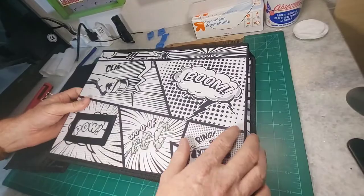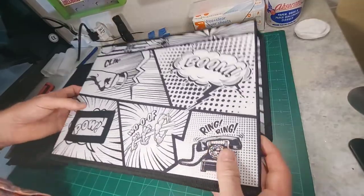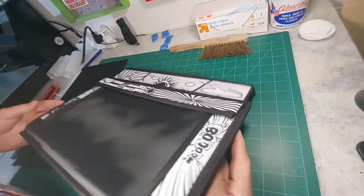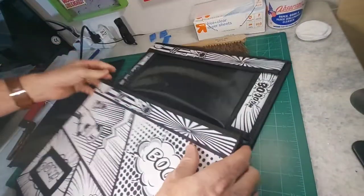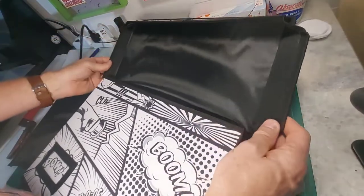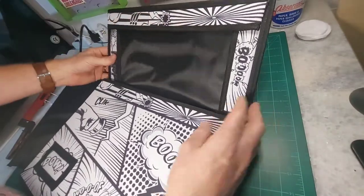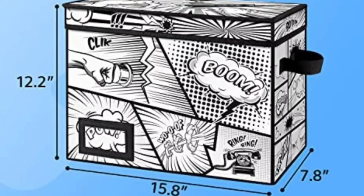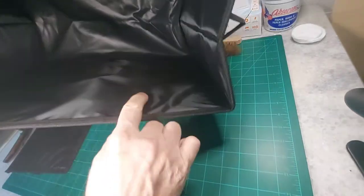My initial impressions of the outer box — I like the fabric, this is something different. I've always used a short box or a long box, and I have more long boxes than short boxes. But this is different. I wanted to see what one of these cloth-style collection containers would be like. Really easy setup — this thing just folds right up.